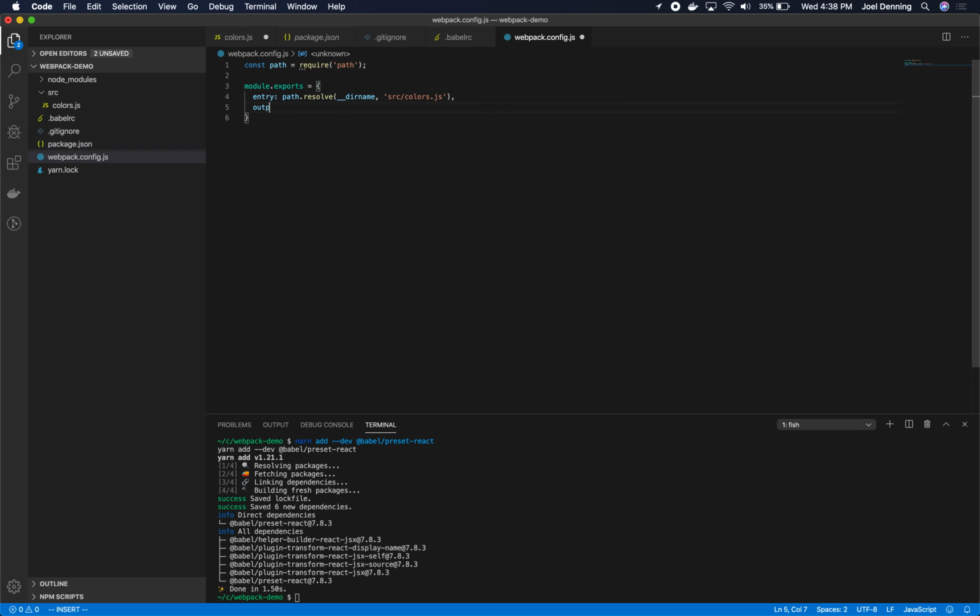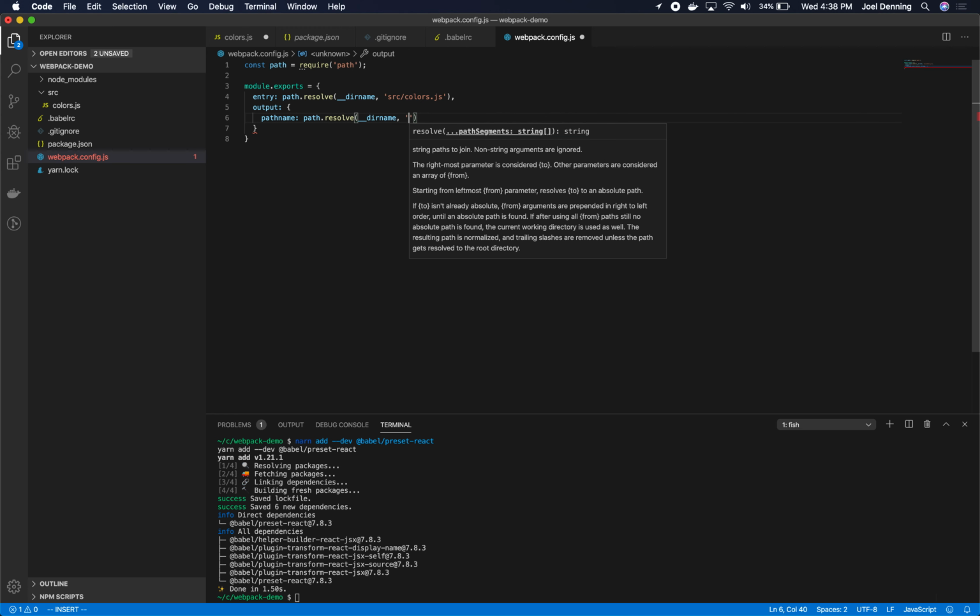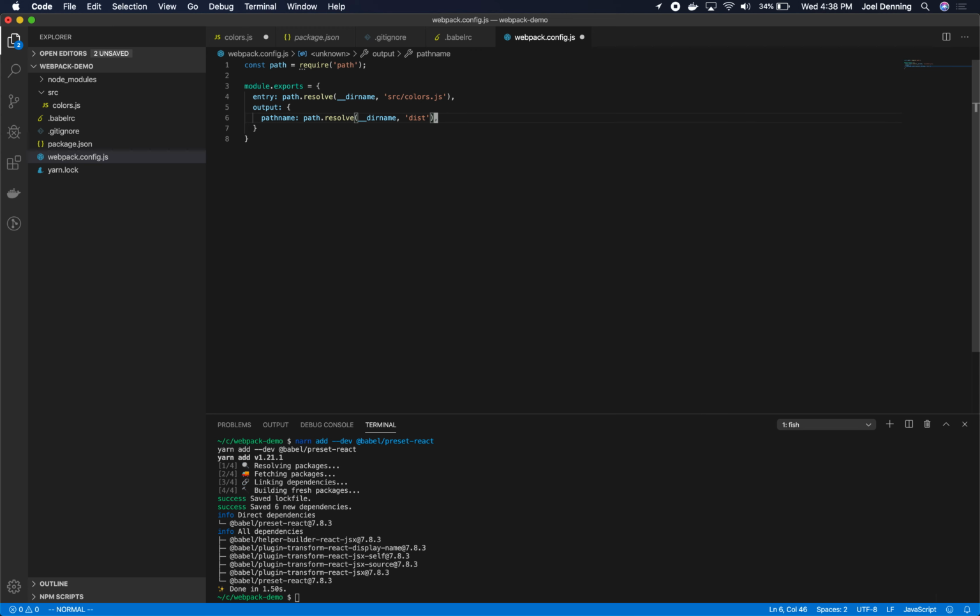Next up, we've got the output. The output is saying, where do we want the file that is created by Webpack to be placed? And it also configures what kind of output file we want.